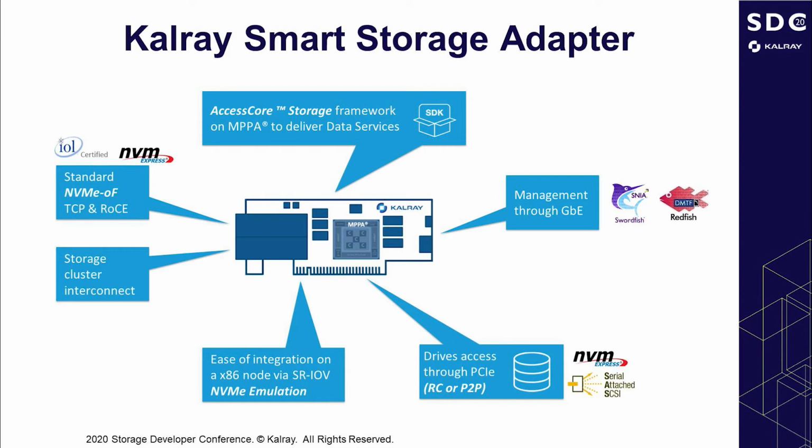So it's a big, big gain for you. Perhaps 30, 50% of the x86 use is just done for I/O. What if you have one card, one system offloading that completely? And you will see with the specs, we have so many cores that we can run the fully loaded I/O and NVMe-oF plus some extra services such as erasure coding. So that's very interesting, to combine those things. So the value here is you could be a companion of an x86 and offload all the data services.